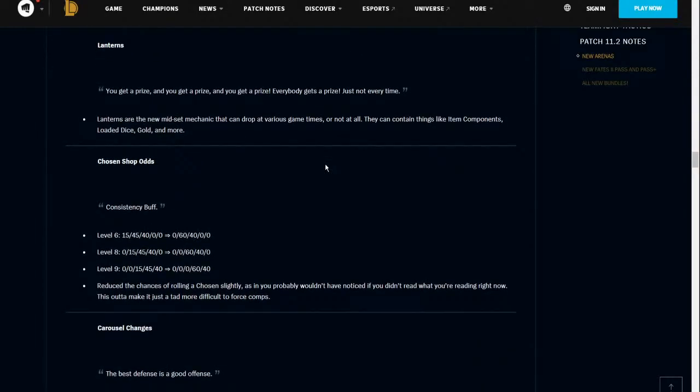Lanterns. You get a prize, you get a prize, everybody gets a prize. Lanterns are the new mid-set mechanic that can drop at various times or not at all. They contain things like item components, loaded dice, and gold and more. Basically, at the moment, it is after a carousel, up until stage 5, in which they will no longer be available. After the first carousel, not the opening carousel, everybody will get dropped a new loot orb that will be able to give you an amount of gold.